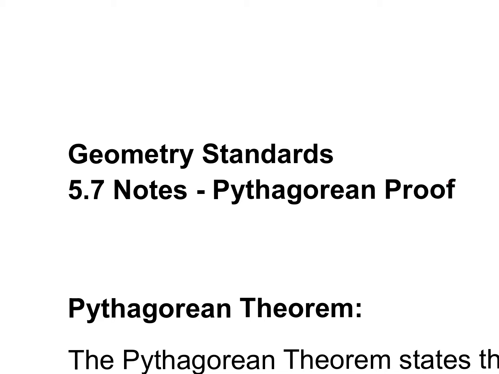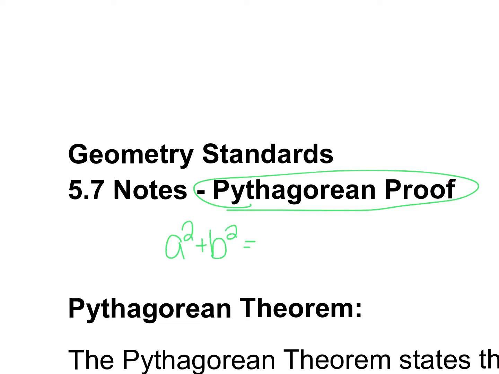As we go ahead, we're going to work on Pythagorean proofs today and tomorrow. Okay, so the first one today is just a proof. Remember, Pythagorean theorem is our a squared plus b squared equals c squared. And this applies only when we have right triangles. Okay. So we did work with this last semester, but now I want to go through a proof with you.